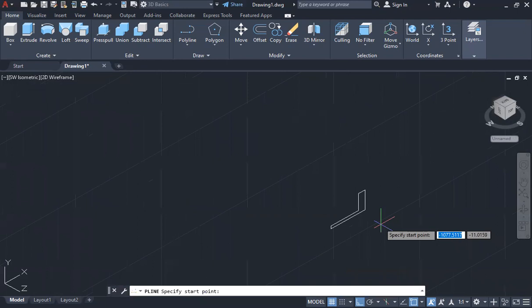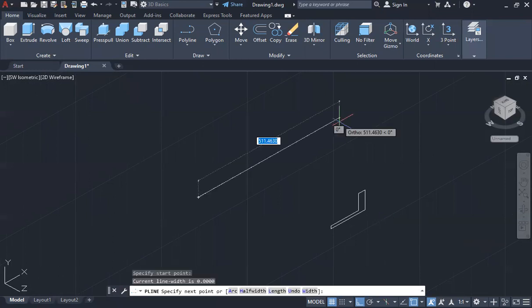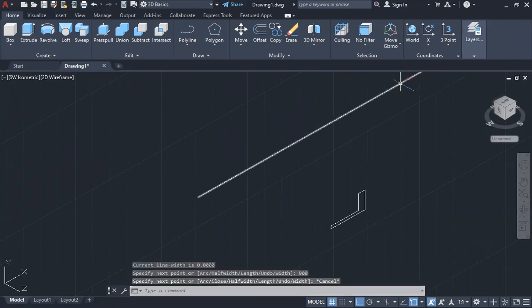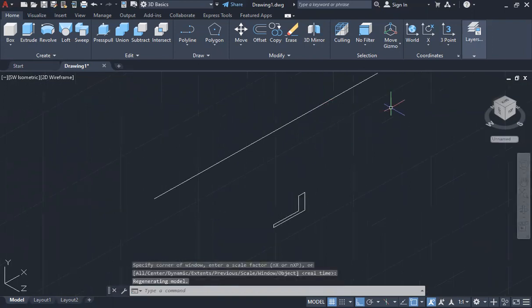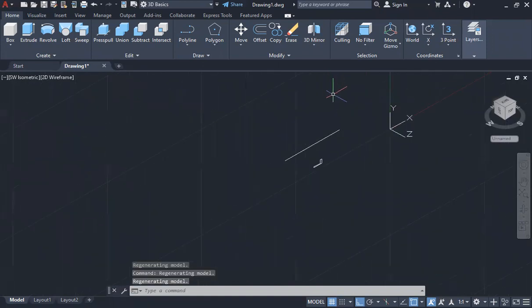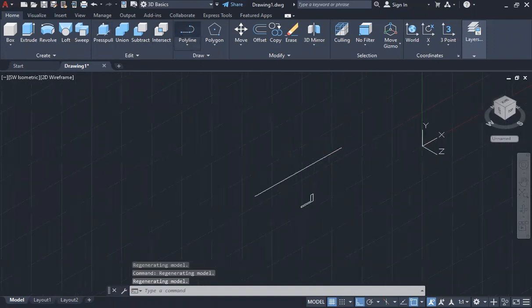For some of you, when you've started to draw your shape, your line has gone right outside of your screen, or it's zoomed right in. You're going to have to zoom out. If you've created a line and it goes beyond this point, say 900, what you want to do is click on zoom to extents, which will resize your drawing so that you can see the end of that line. Then you can carry on drawing. So you use another polyline to finish off your shape.